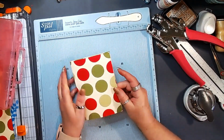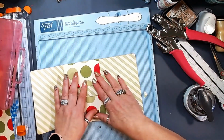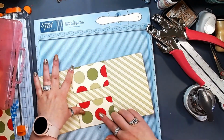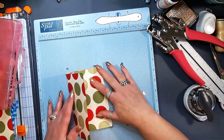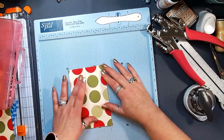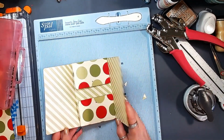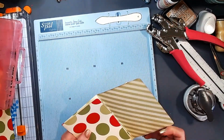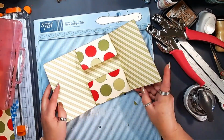Love this paper. This is old Stampin' Up! paper, friends. I have no idea how long I've had this paper, but it has been more than a decade or more since I got this paper, but I do like it. It's super cute. Okay, so there is that.